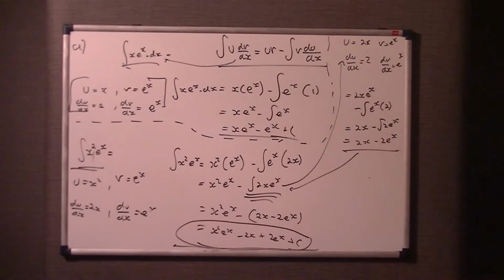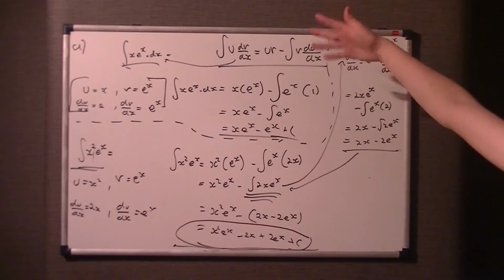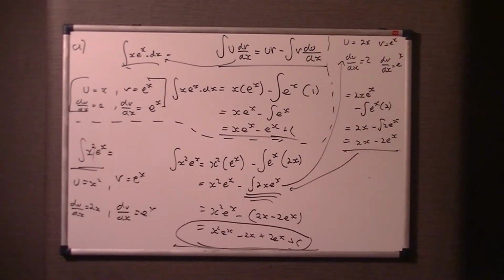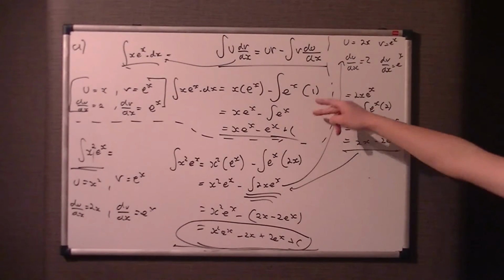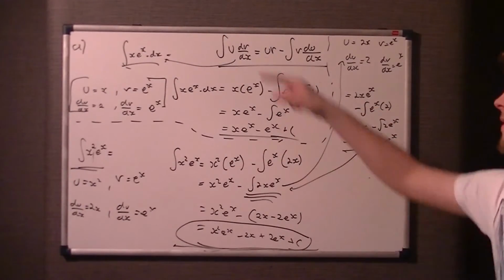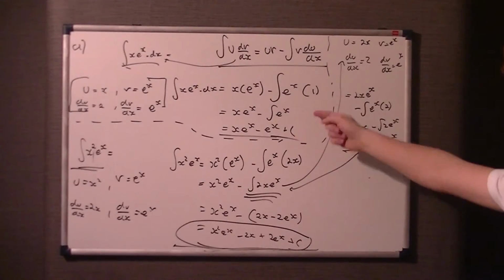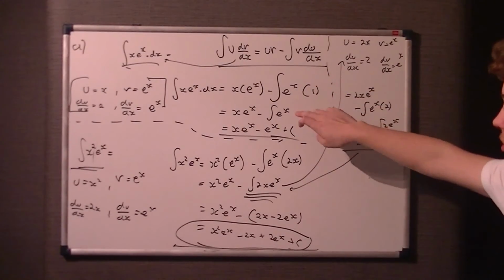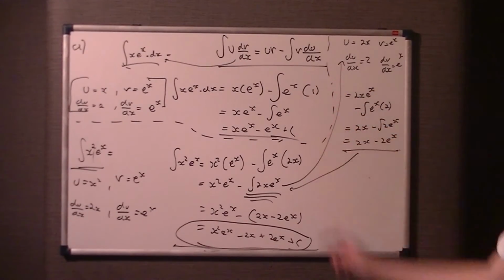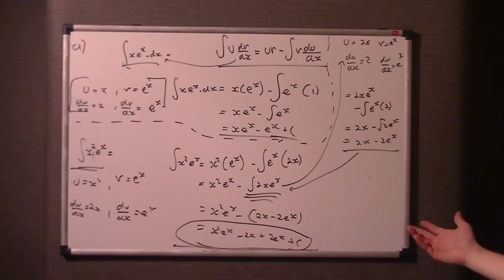I don't know why it said hence, because apart from it's the same method, there's no extra information that we could have just worked out from that. I suppose maybe you could have done something about, I don't know, skipping halfway through, because this is x squared e to the x and that's x e to the x, maybe you could have done something applying just skipping straight to one of these stages, but really you're more likely to get something wrong by doing that, as far as I can see.